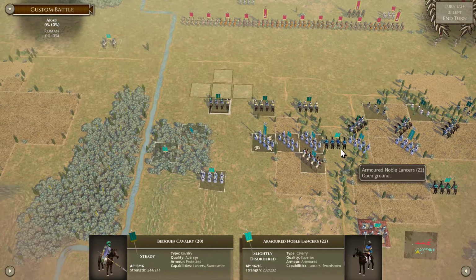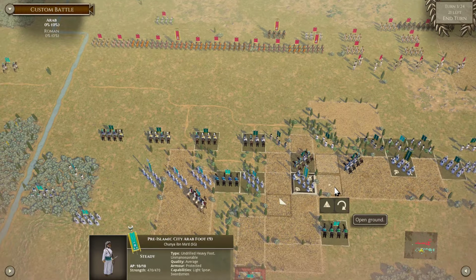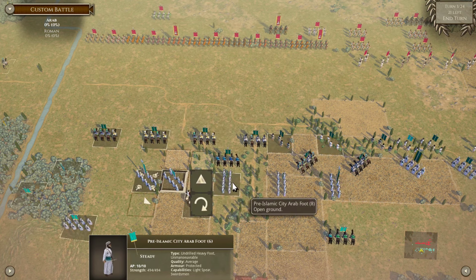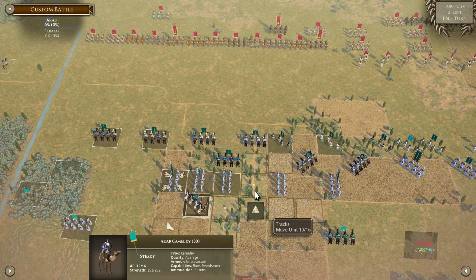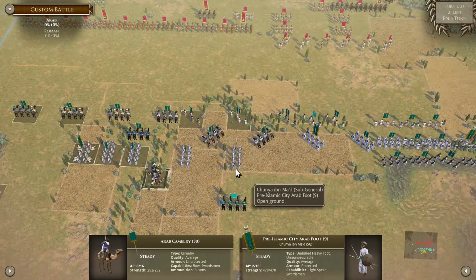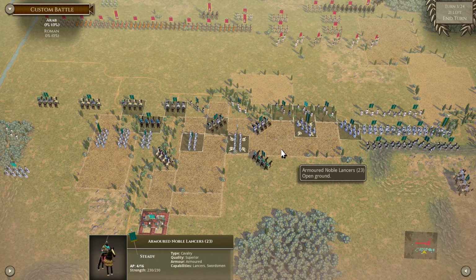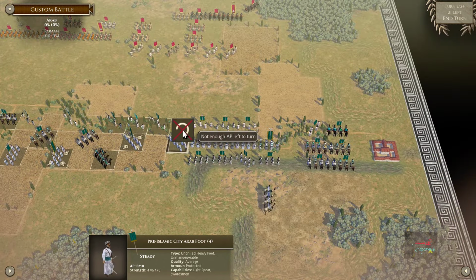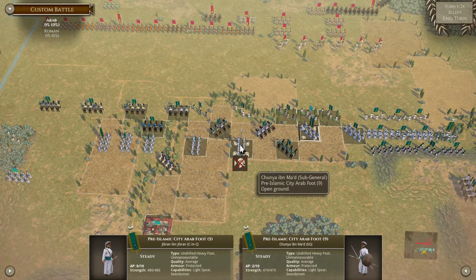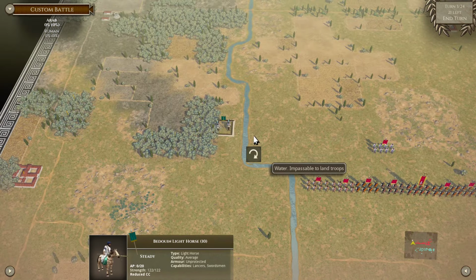Step up like that. Let's see, get the foot this way, I think. Right, and follow up with the camels. Noble Lancers, I guess start heading over this way. Alright, and probably need to move with another general over. Oh yeah, I have the CNCs there. Up, and go in with the light horse.